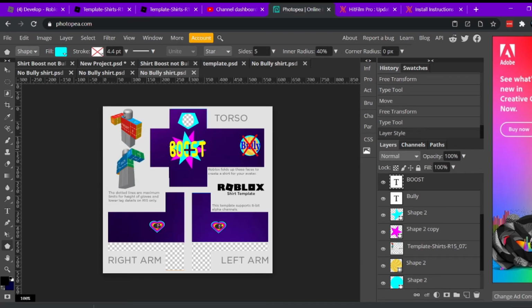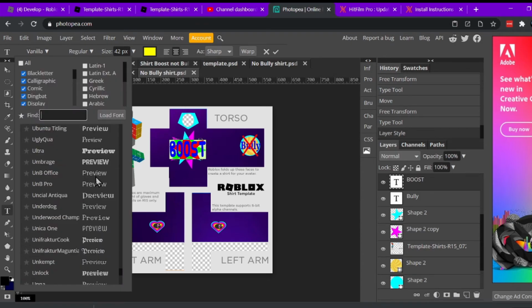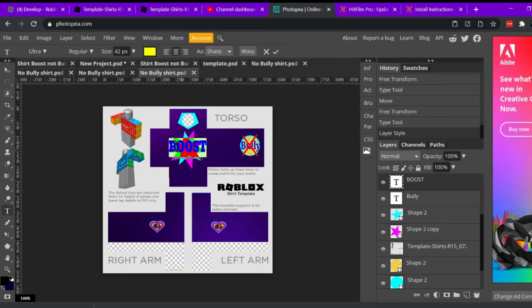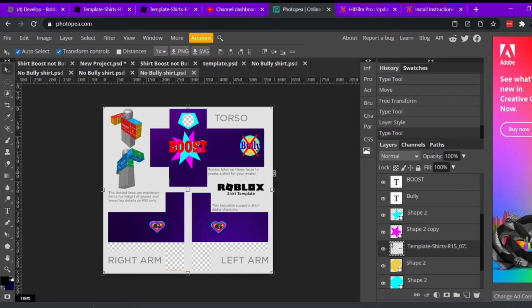I think what we're going to have to do is put something else behind it. Let's go with this. And we'll change this font again. Here, let's go ultra. There, that looks good. And I'm going to make it red. All right, let's see what it looks like. Go off for the arrow. And it looks like this.